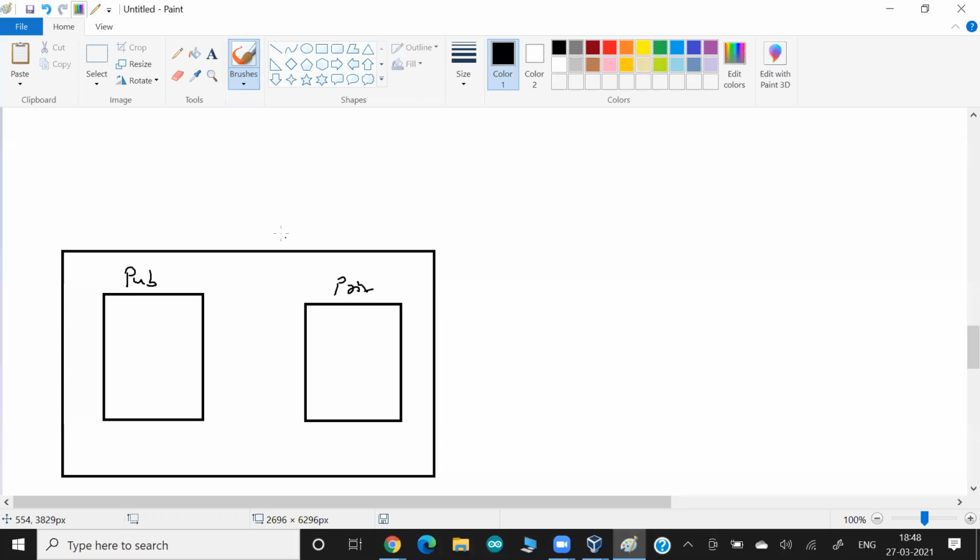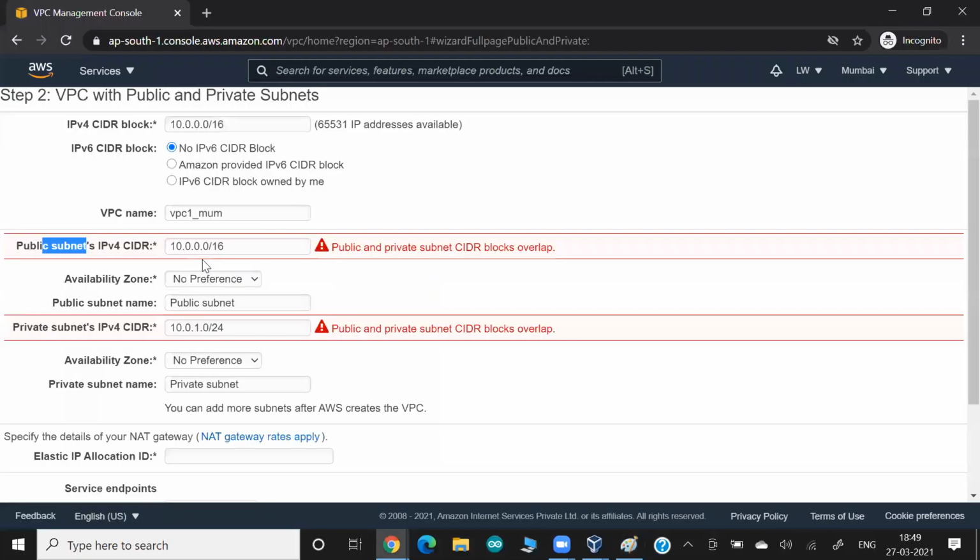Or I can say outside users can connect to these systems. Okay, so this is also a way you can think. So that's what they are creating here. For public, I'm going to give this range, and for private, we are using this range. One minute. Let me use /24, and let me use 2 here.